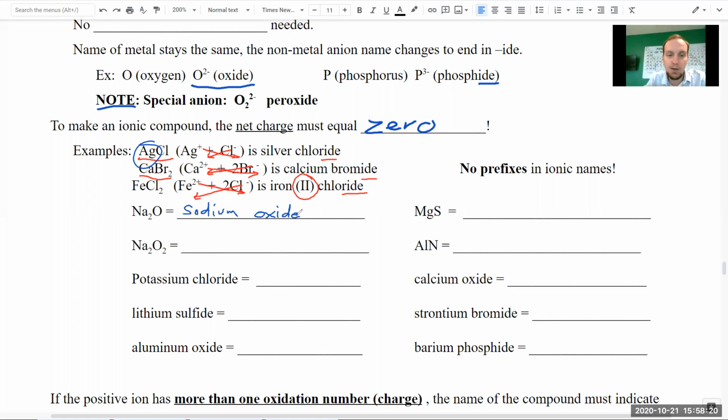We know that. Going over to the right, MgS. Mg is magnesium, and S is not sulfur, but sulfide. Magnesium sulfide, okay? Again, if you remember, magnesium has a charge of +2, sulfide has a charge of -2. Again, what they've done is they've canceled them out. So therefore, it's just MgS, not Mg2S2. That is not necessary, it's just MgS.